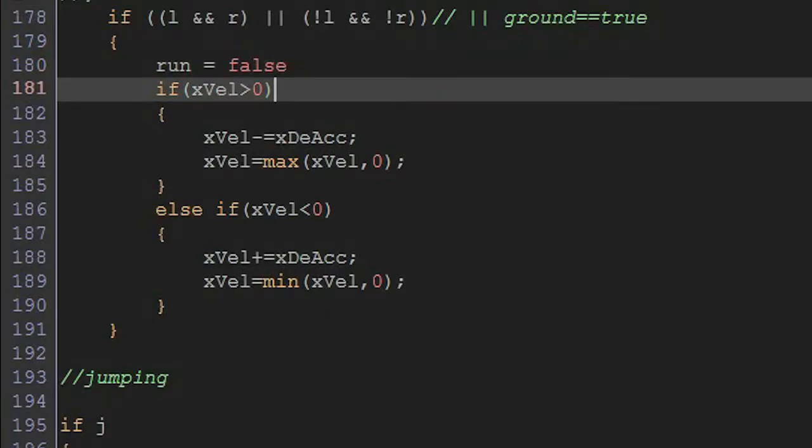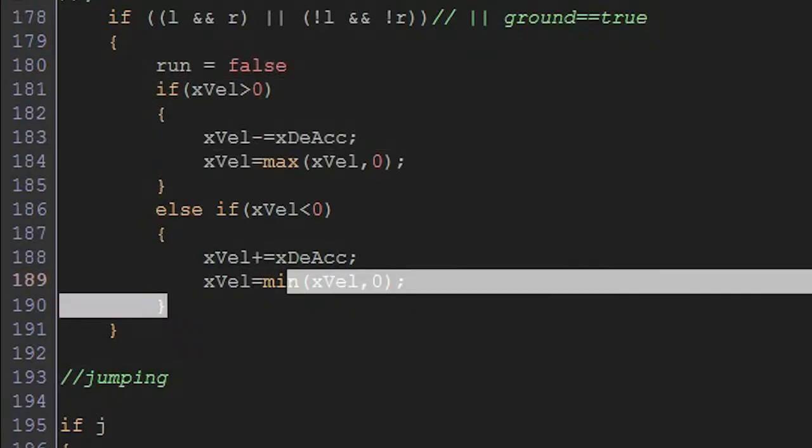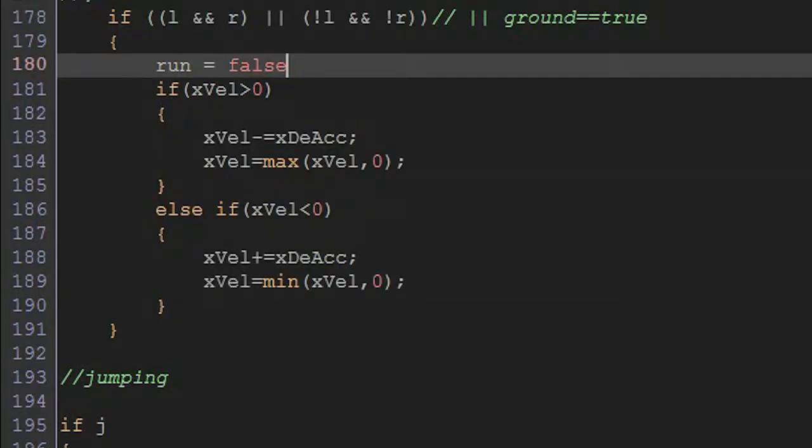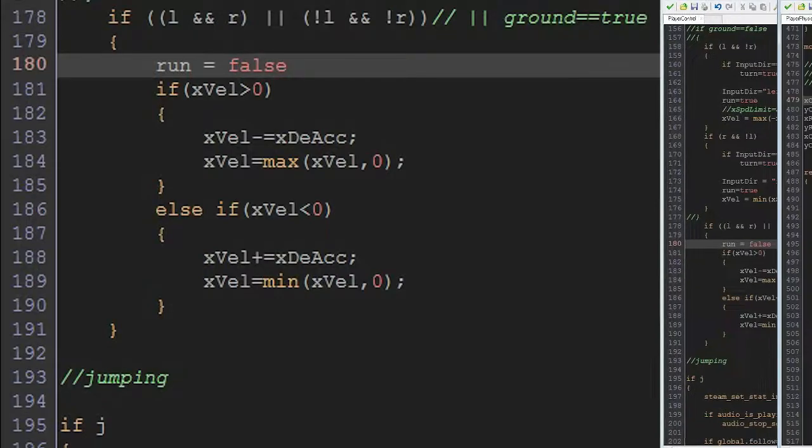And then we have this, which just checks if you're moving. Whichever direction you're moving, it'll neutralize it, so that no matter which way you're going, it'll take care of that. And then we'll just go over how the repeat variables work.